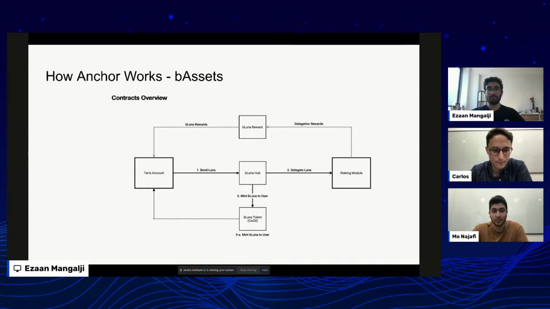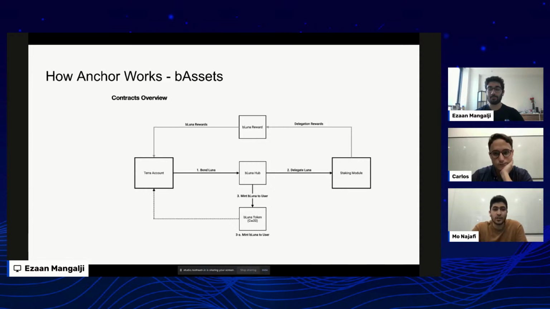And the bLuna hub is where you get your Luna back. You send your bLuna to the hub and request unbonding, and it will process your request within 24 days to get your Luna back to you. This is the whole concept of bAssets.